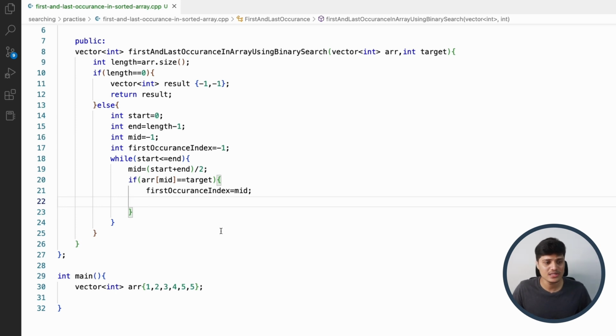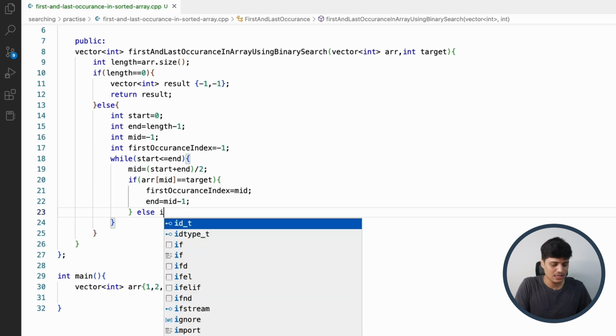So to continue the search on the left part of the array, we will simply update the end with middle -1. Our search will still continue, we will calculate the middle again and compare it, and continue the comparison logic.